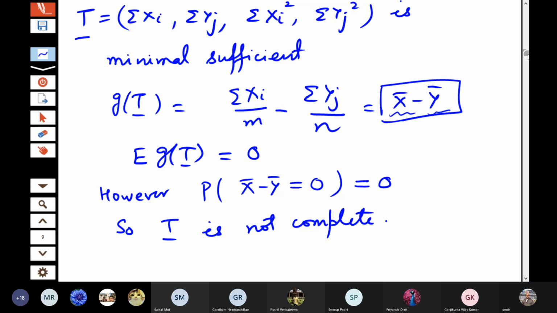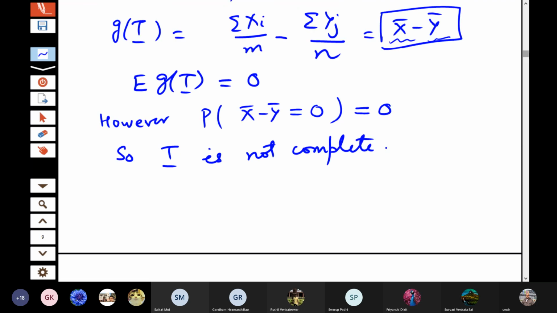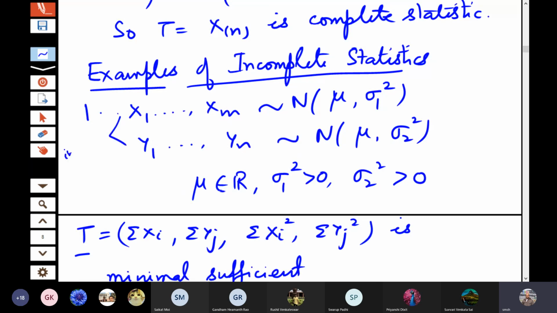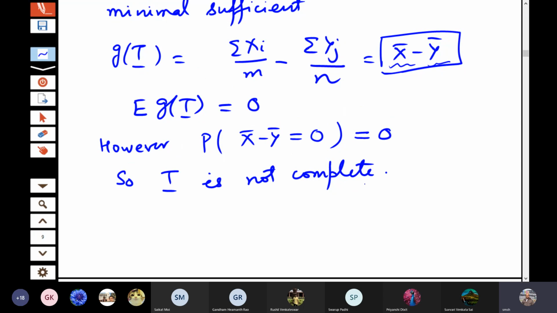Can you directly say that it is 0, or there can be some probability, if some dependency is there between the samples? In this case, I have taken independent samples, as I gave in the last class. If it is not independent, then you have to write the joint distribution of xi's, yi's. So of course you can have this bivariate normal setup. Anyway, that will create a little bit more complicated derivation. So I am not doing it right now, but you can do that problem also. I will just skip that part. We'll take up another example.